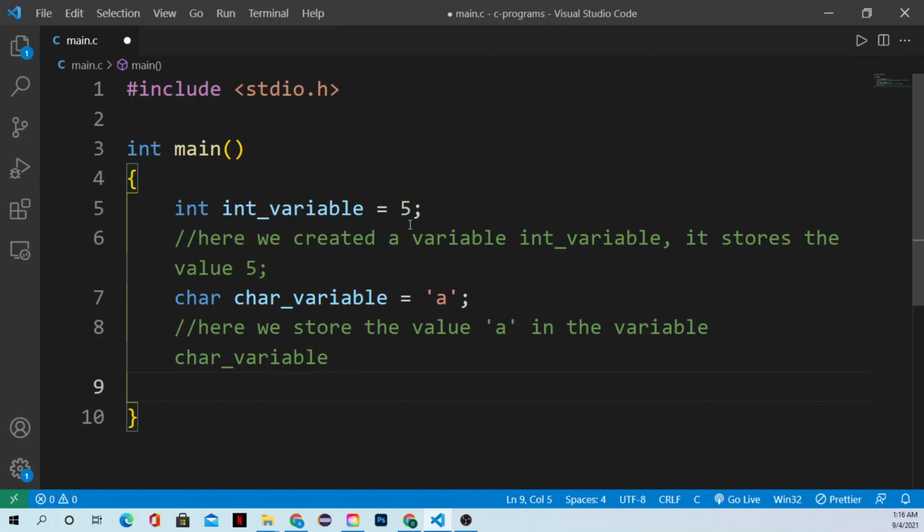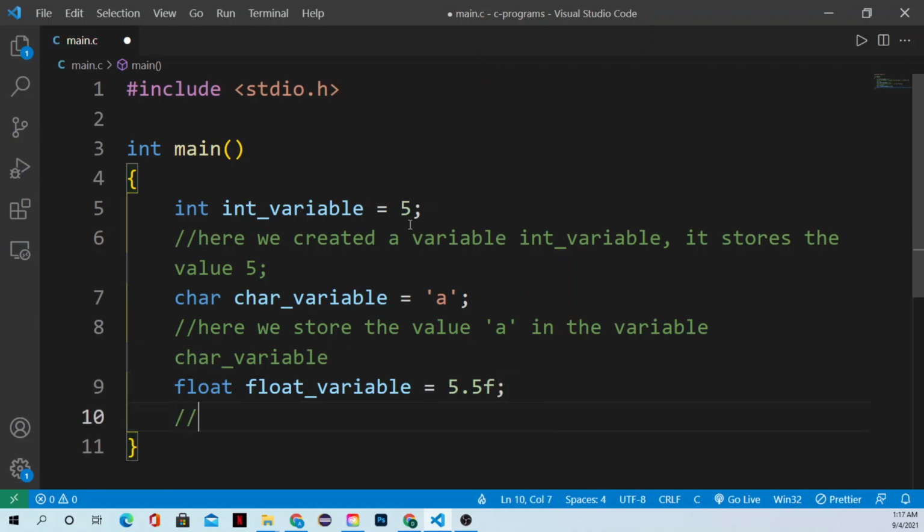There are 2 extra data types, so let's make sure we also make use of them. There's float, and here we can say float variable, and we can give it a value. We can give it a floating point number. So let's give it the value 5.5. And because we use a float variable here, we will also want to make sure that we write an f here.